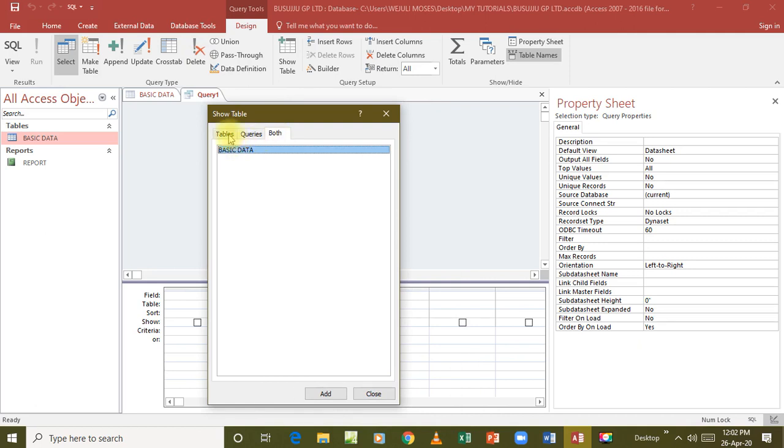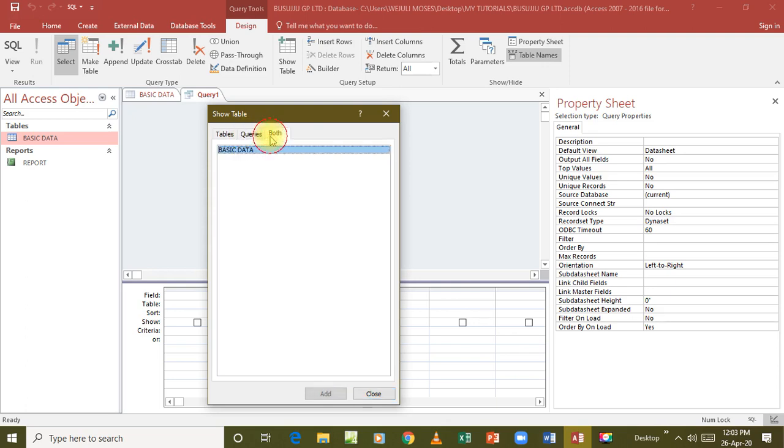Now if you go to tables, all the tables in a database will be displayed. For this case, we only have one table in our database, and that's why it's displaying as a basic data table. Then if there were any queries in this database, they would also display right here.